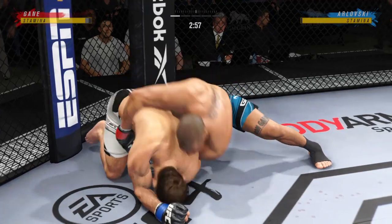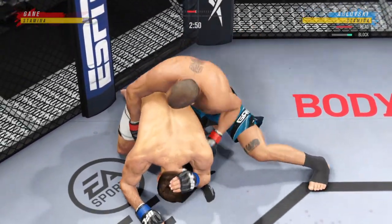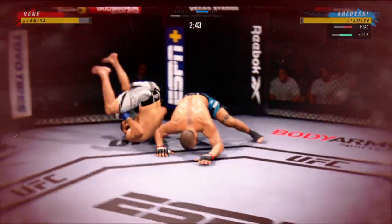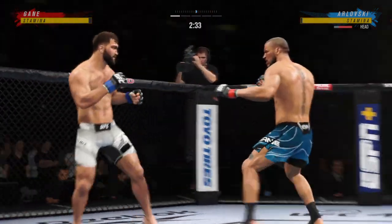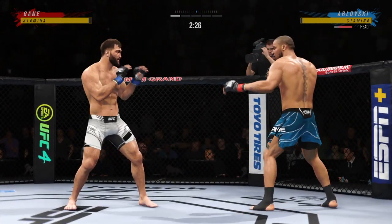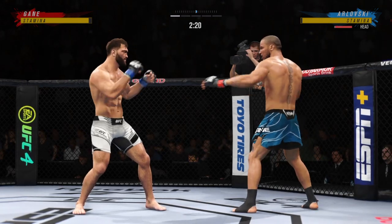All right, he's sort of hanging out here unguarded, DC. Not sure if he's trying to bait him in or what, but not great body language here. Useful strike there. The ground and pound on point tonight. He's putting him in exactly the positions he needs to be in right now. He's able to relax here. And he understands, being a veteran of so many fights, that as long as he's on top, he's winning. He feels like he's winning here.